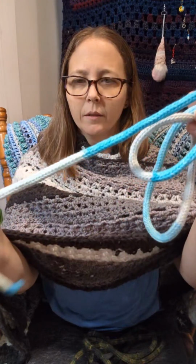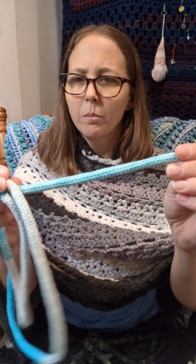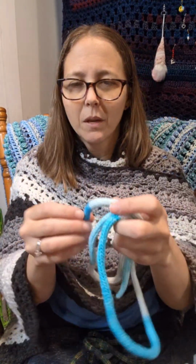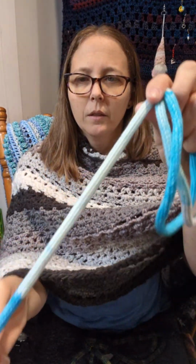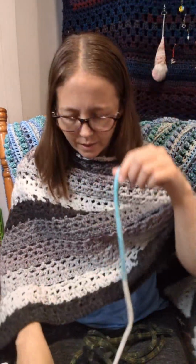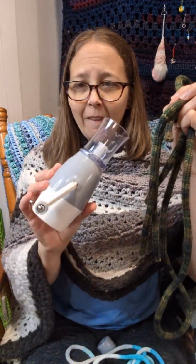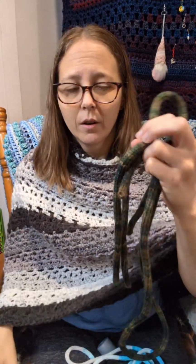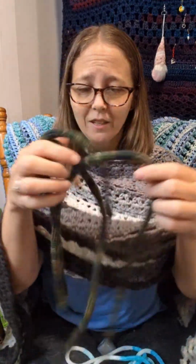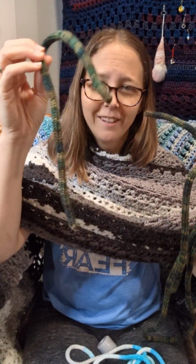No, sorry. This is cotton. This is one of those stripies, those little stripy cakes that I've been using to make those cotton things with. This is the stripy, and that's how it turns out. So that is that one. And then I tried some Red Heart camo in this one. It does not like this yarn. Now I know there's a lot here, but it took a lot of frustration to get. Look, see this right here was the beginning, and I cut it short and started again.